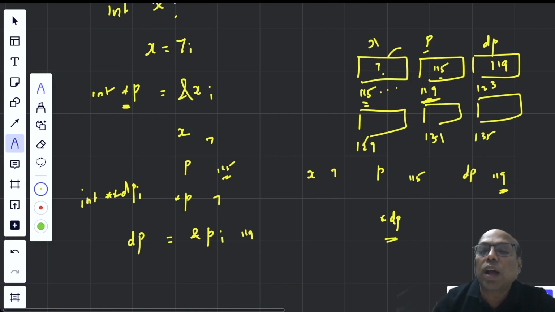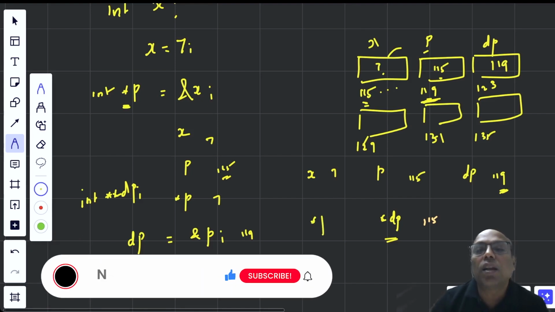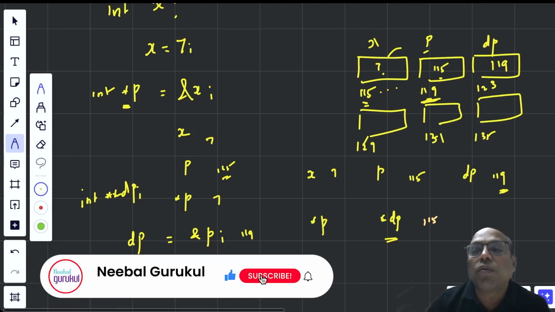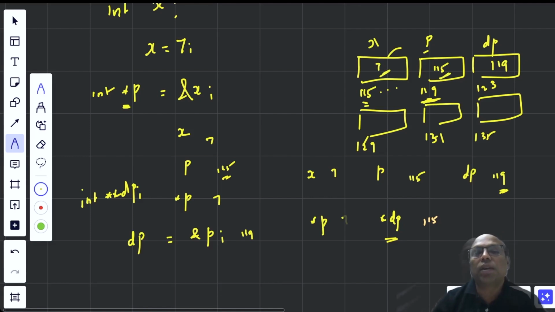What is the value at 119? 115. What is 115? It is an address of an ordinary variable. Now if I say here in this case *p, what will I get? p is 115. *p means value at 115. How much will I get? 7.